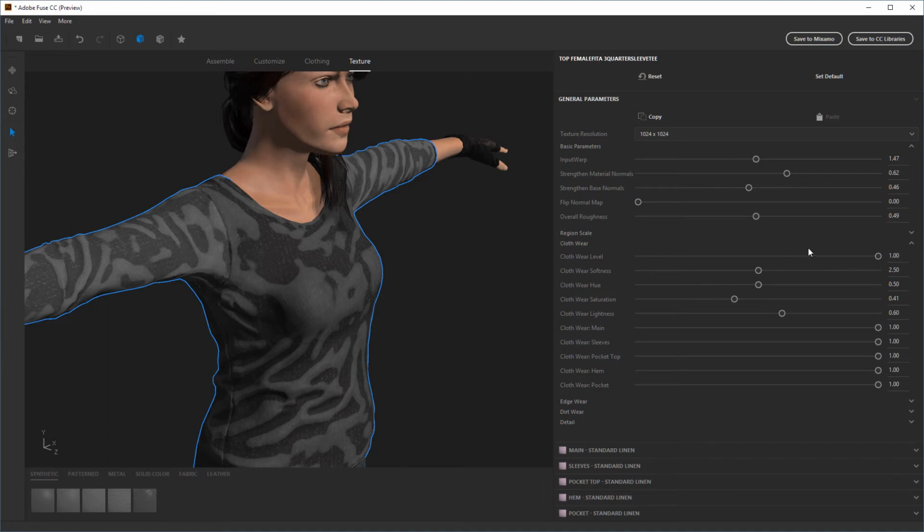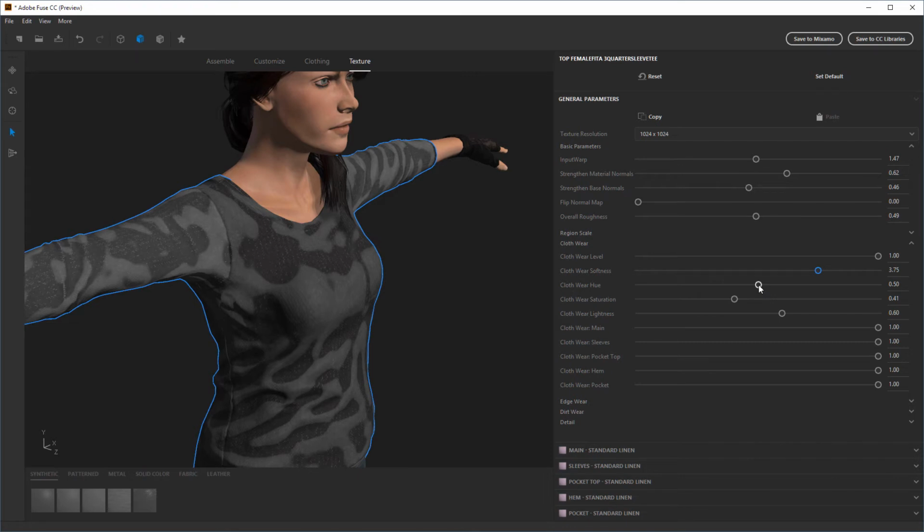So I'll leave it all the way up so we can see the difference here. Next is softness, and that's going to be the transition between the worn cloth and the not worn cloth. If I turn up my softness more, you'll see that there is a bit more softness in how the transition is, and also some parts will tend to kind of clump together a little bit so that there's a bit less detail to how the wear is looking on there. So there you get that idea.